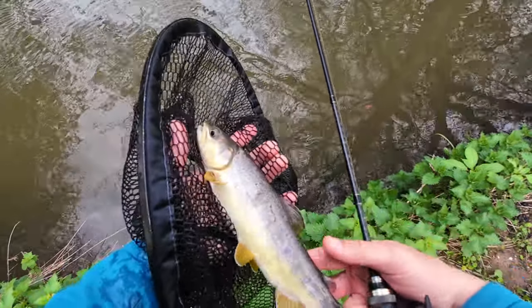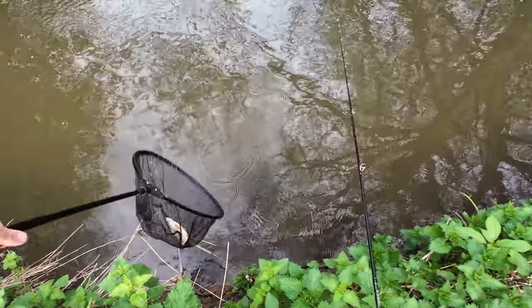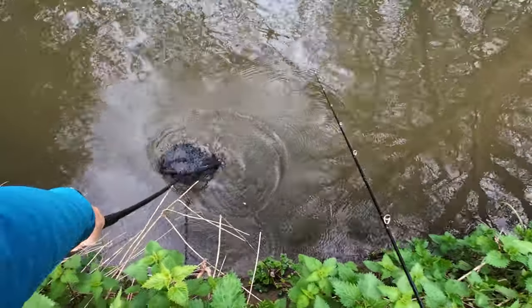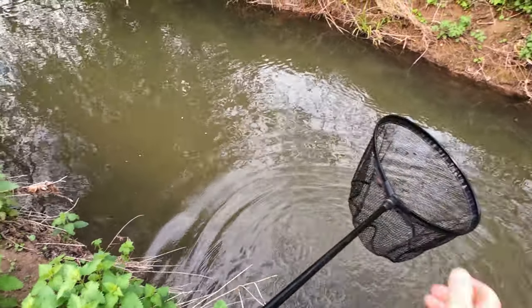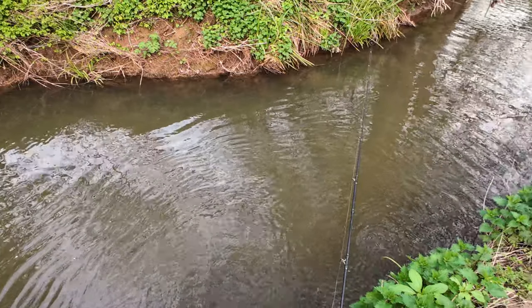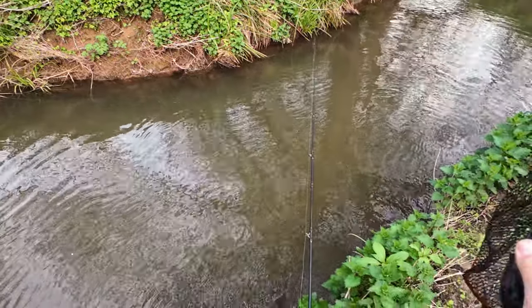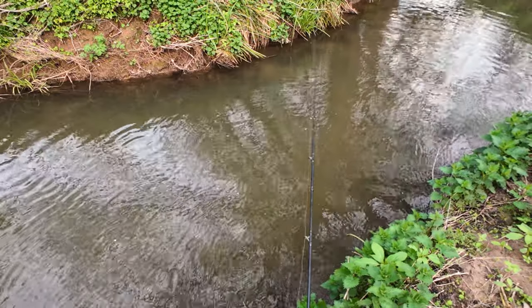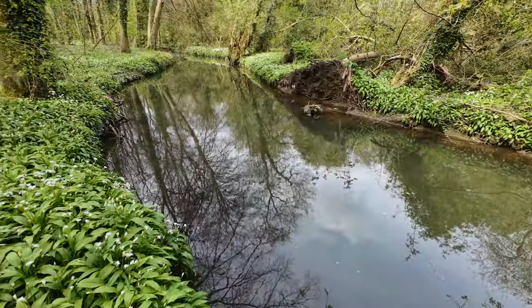See, guys? Could not resist, you know, this presentation and wallop. Okay, thank you. Here we go. That was awesome. And I was about to say the cast wasn't, you know, the best, because I was aiming a bit further, but still it landed, you know, in a decent area, and that fish just could not resist, you know.